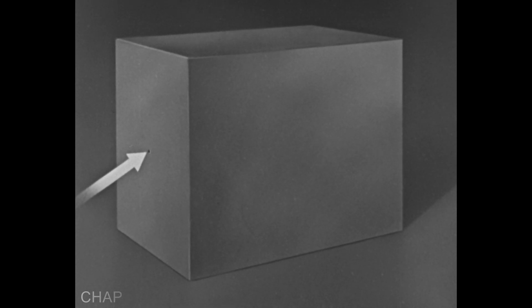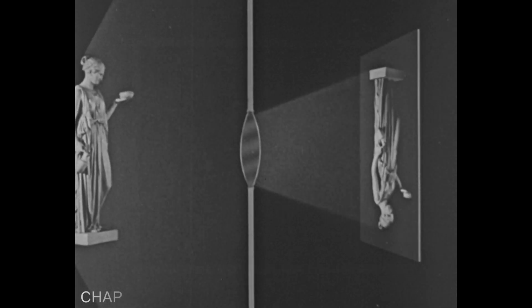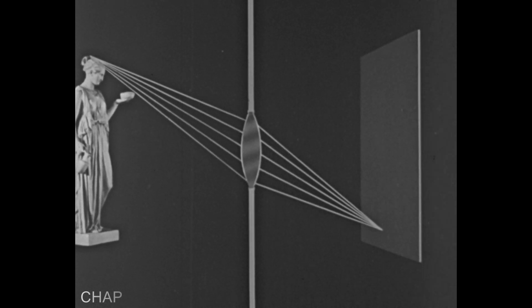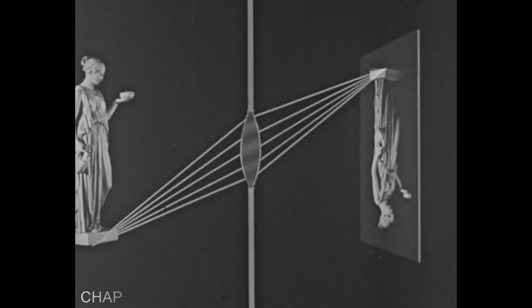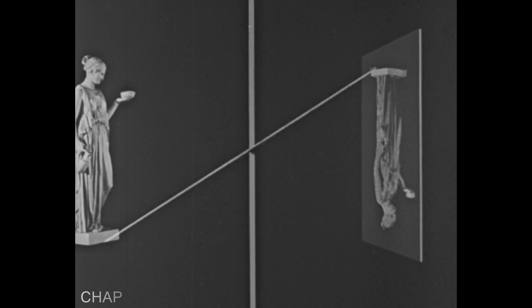About the year 1568, a Venetian by the name of Daniel Barbaro replaced the pinhole with a lens. The lens was made of glass, just as are those of today. It was usually mounted on the geometric center of the front end of the camera body. A lens collects many more light rays than the pinhole from each point on the object and brings them together to form an image. Because the lens can gather many more rays of reflected light from each point of the object, the image formed by a lens is much brighter than the image formed by a pinhole.